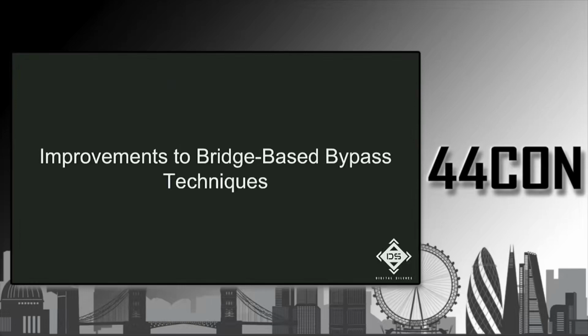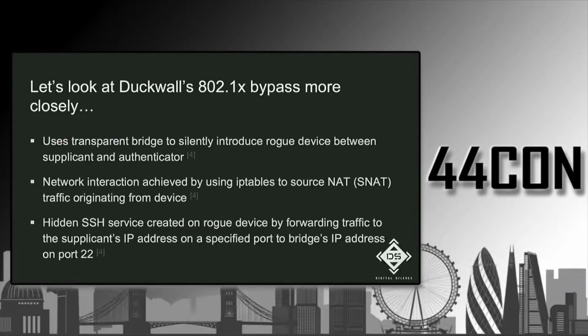I think whenever you're starting a new research project, it's useful not only to understand the existing work out there, but also to see if you can implement it yourself and even improve upon it if there are ways that you can. So with that in mind, let's look at Duckwall's classic 802.1x bypass a little more closely.